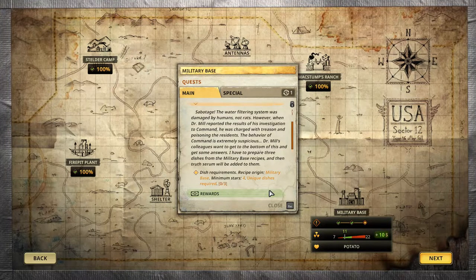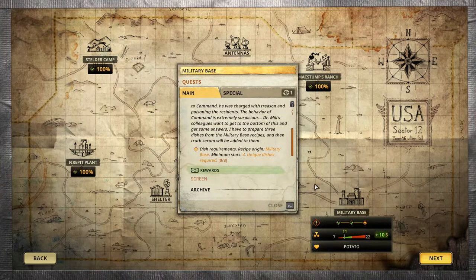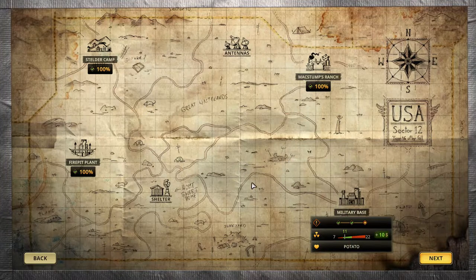I have to prepare 3 dishes from the military base recipes, and then truth serum will be added to them. Requirements: military base for the origin of the recipe, and minimum stars, 4. Unique dishes, 3. Rewards, screen. Okay, we can accept this one. We'll give it a try, why not? At most we fail it. I mean, it's 3 days, we don't have to finish that.